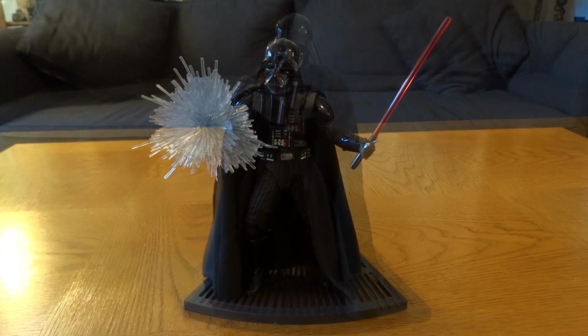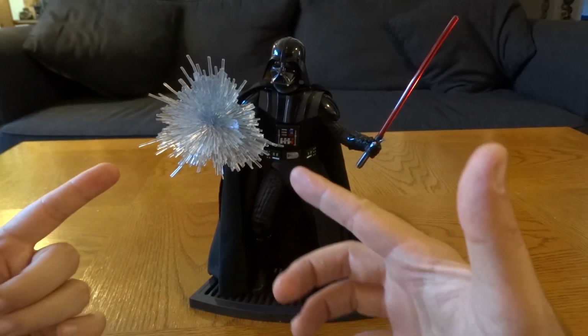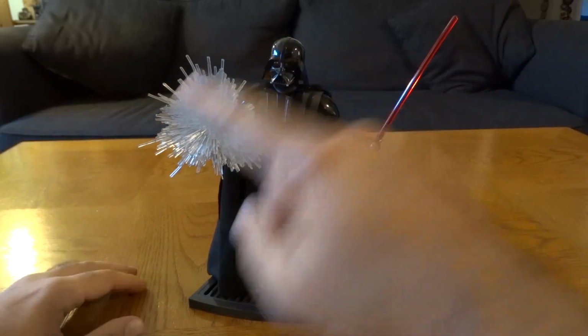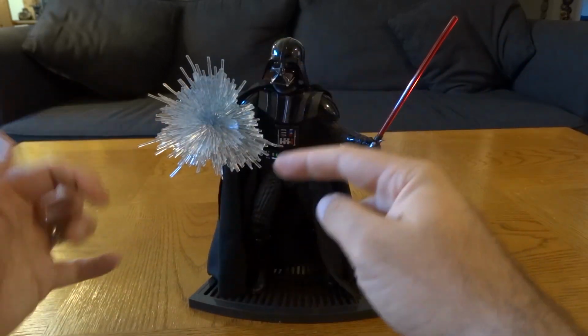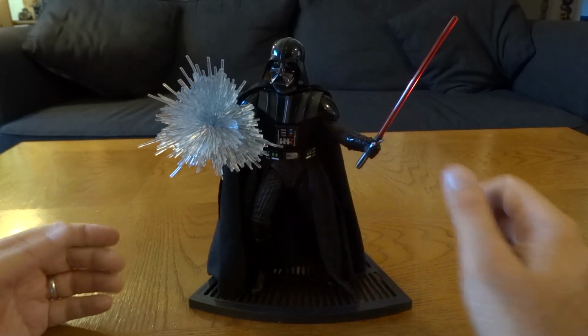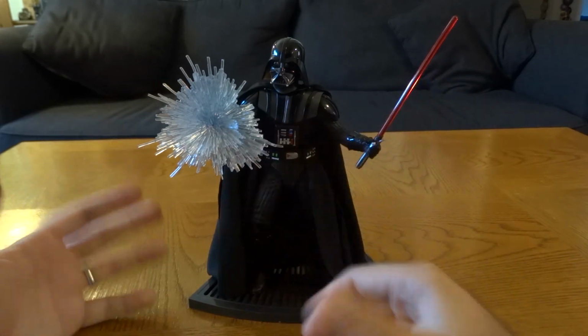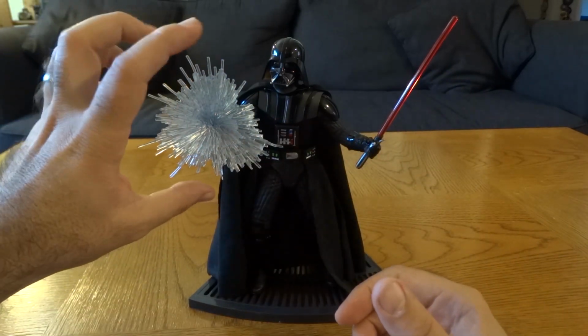So here we go. Okay, I set him up with the lightsaber now and this kind of force blast thing, which I'm not sure how I feel about. This looks more to me like an ice shield or something. The force is obviously invisible when you use it in this manner, so I don't know if I would keep this.